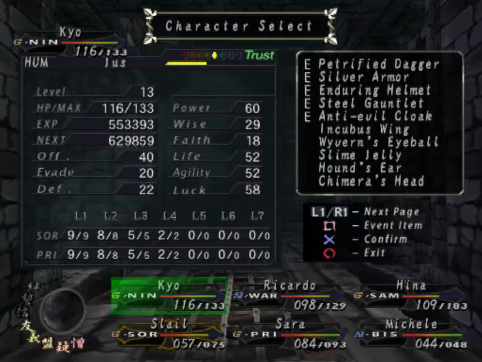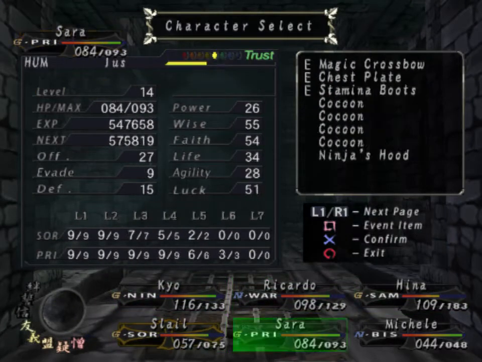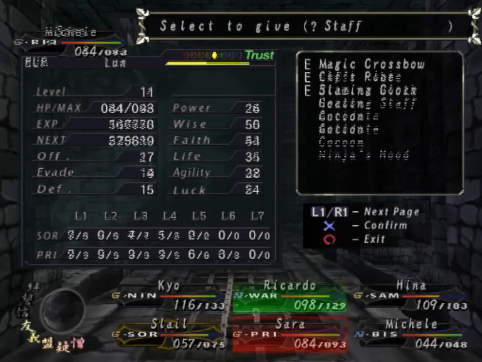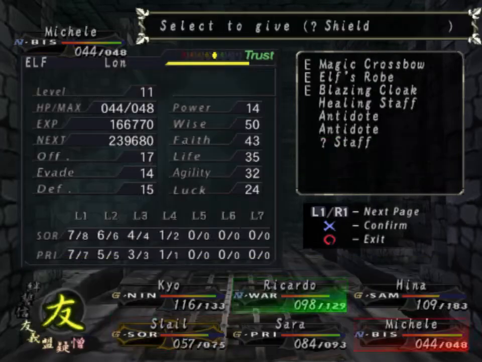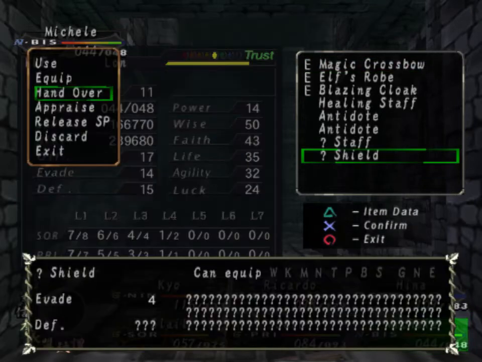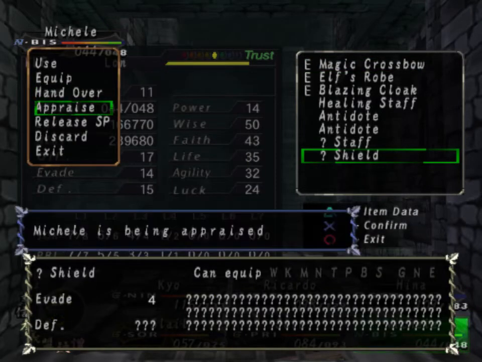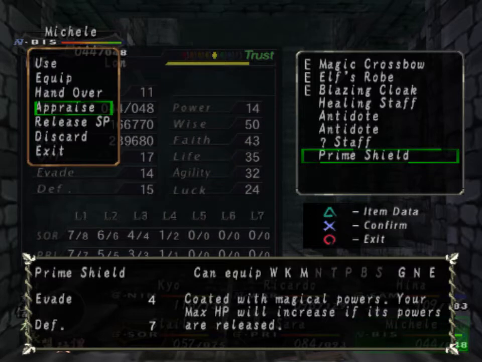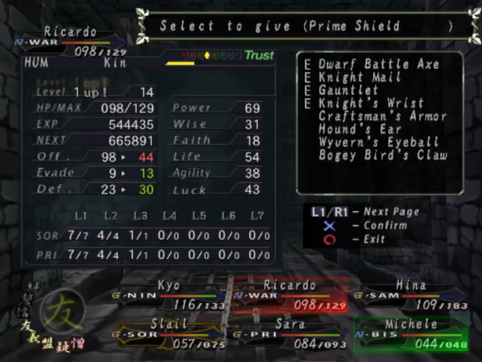Alright, do we actually have... yeah, we do have some unidentified crap. Let's go ahead and look at this. Save us some time. If it's anything good, we can just go ahead and use it. Alright, and we see we can go here to appraise. Michelle is appraising. Very nice. Prime Shield. Created with magical powers. Your max HP is increased if its powers are released. Sounds pretty good. Who needs their HP increased?